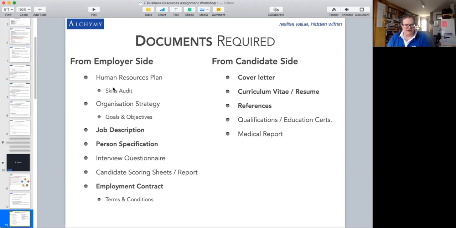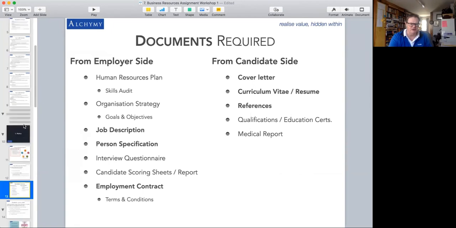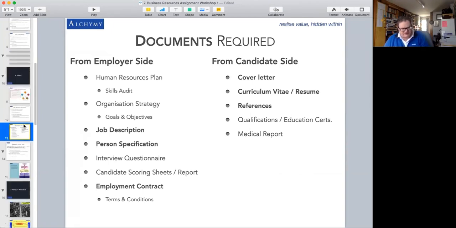On the other side, you're normally doing that in response to a job description and a personal specification. To get to that stage, some job analysis has to be done, and the employer needs to understand where we're going and why, and what they're trying to do, and that enables them to describe a job description and a personal specification, to seek applicants.